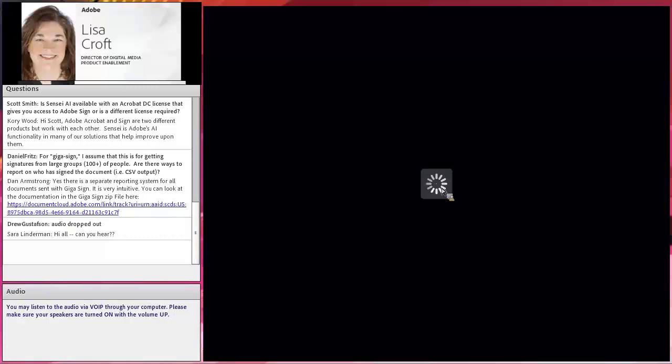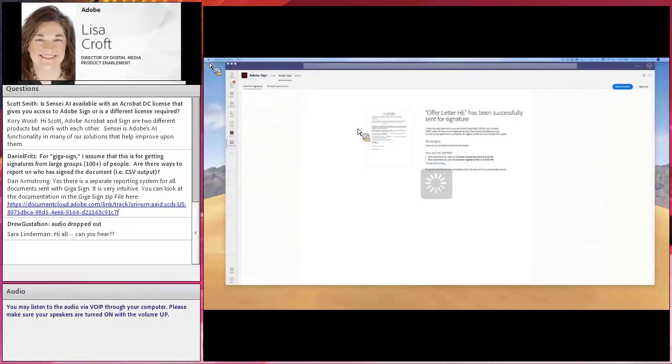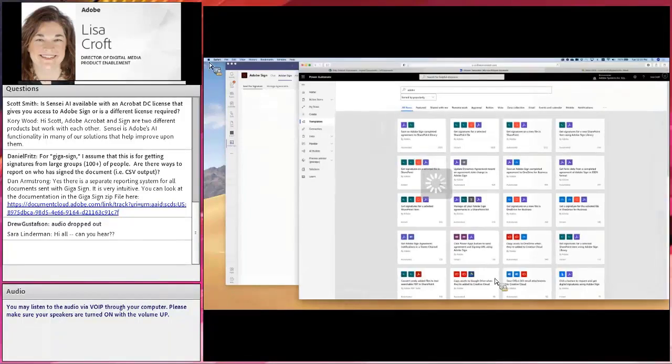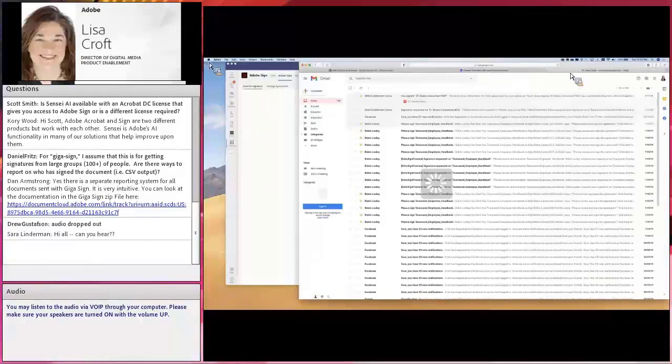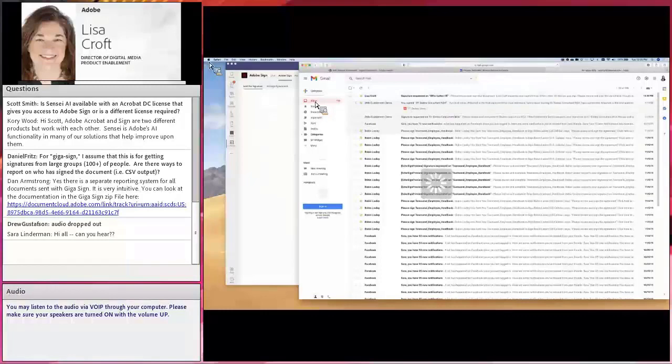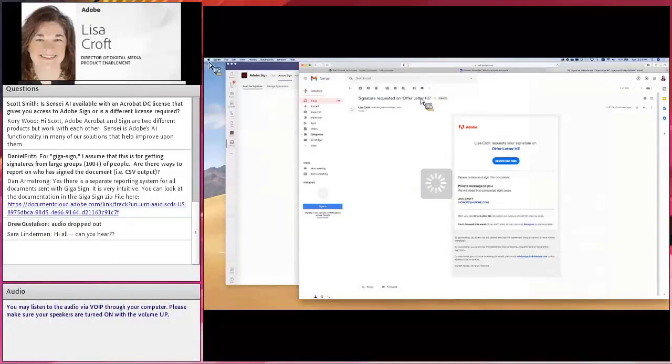I'm going to share my screen again. We won't show this on mobile, but the reason I actually wanted to show you on mobile is because it's super valuable to remember that when you're working with documents and sending them out for signature, it doesn't matter what device they're using, they can sign that document. We can see that Sarah has gotten this in her Gmail. It wouldn't matter if I was using Gmail on my desktop like here, or on my mobile device, on my phone. It does not matter. You can use Adobe Sign, and you can sign and even send documents from wherever they are. And that is super important.